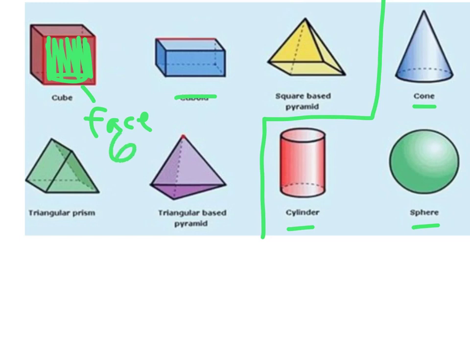Same thing for that rectangular prism that we talked about. You'd have a front and a back, a top and a bottom, a left and a right, and you'd have 6 faces. If you had that square pyramid, you'd have the square on the bottom and the 4 triangles going up to it, so you'd have 5. On that triangular prism down here, you'd have a front and a back triangle. Those are the bases. And you'd have 3 rectangles connecting them, so you'd have 5. And on this triangular base pyramid, you'd have a triangle on the bottom, and 3 triangles on the top coming up to the apex, so you would have 4.